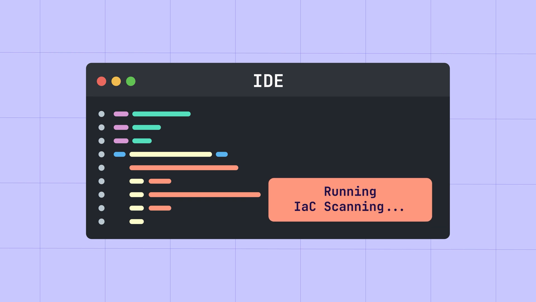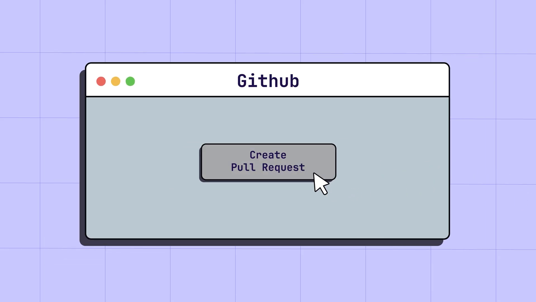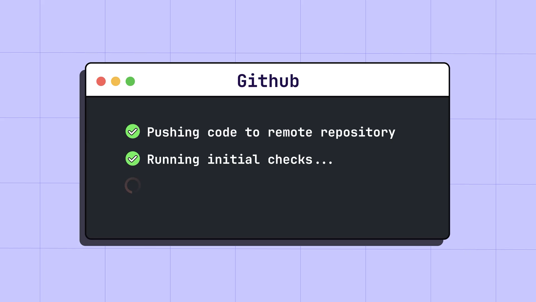Now we've looked at IAC scanning tools — where in the development lifecycle do we actually put these? You can scan locally on your machine, which is great because it can prevent vulnerabilities from making it into production or even into your Git repository. The further along down the path we find them, the more difficult they are to solve. You can implement IAC scanning in your development environment, maybe as a Git hook. But the one place you absolutely have to have it is inside your version control system — your Git repository — as the central point of truth, using a CI/CD pipeline like GitHub Actions or CircleCI, or a tool that checks on every commit.